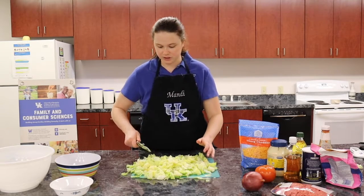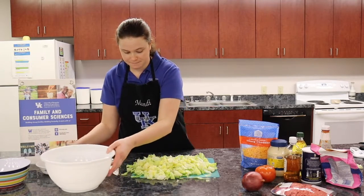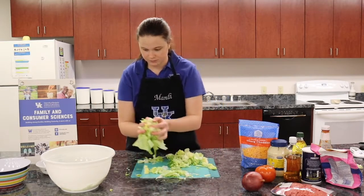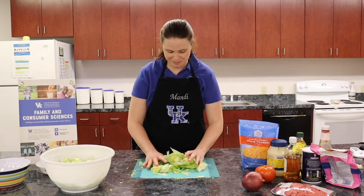Okay, and this is actually looking pretty good. So now I'm going to take my large bowl right here. And I'm going to go ahead and just use my hands to transfer this over to the bowl. This probably is the most messy portion of this recipe.